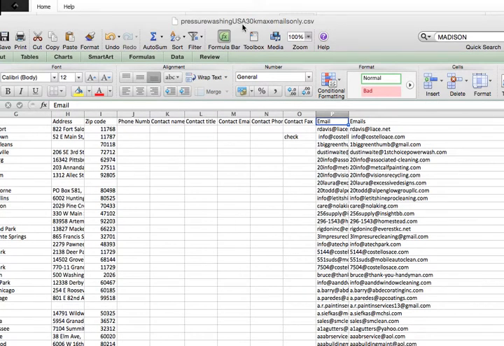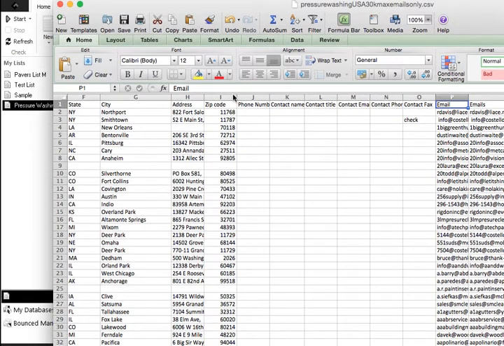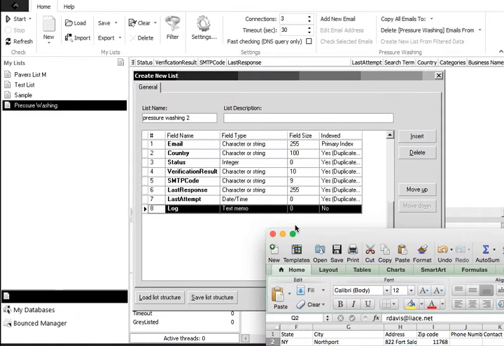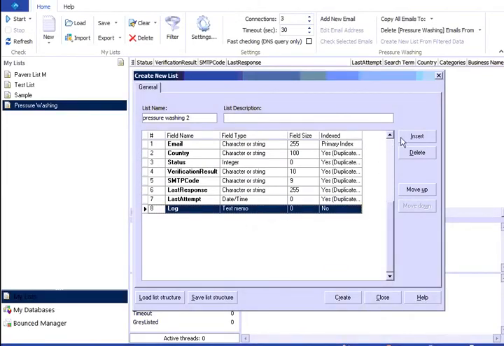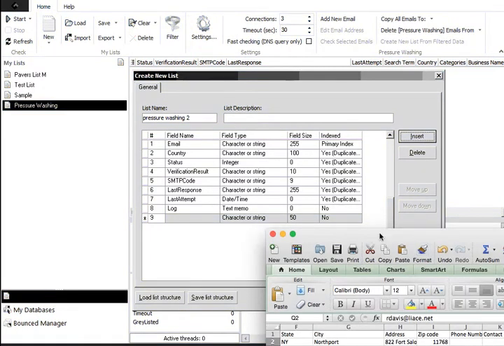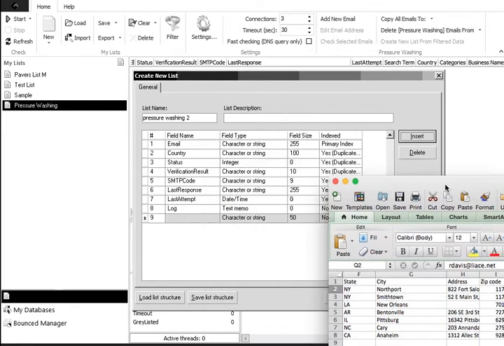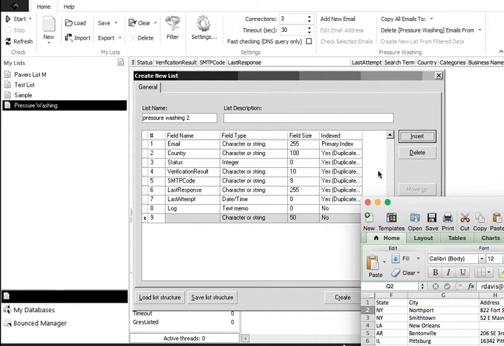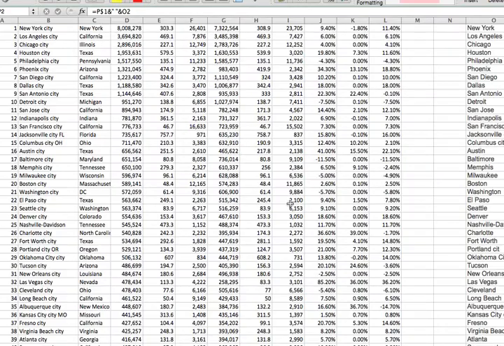And so now what I want to do is import it into Email Verifier Pro, and I want it to validate whichever column I need to. And then I want to export it and be able to import it back into this other program. So first of all, what I did was an insert, and I added each one of the columns that does not exist currently here that does exist here. I went through it and added all those columns and did the best I could with the data.